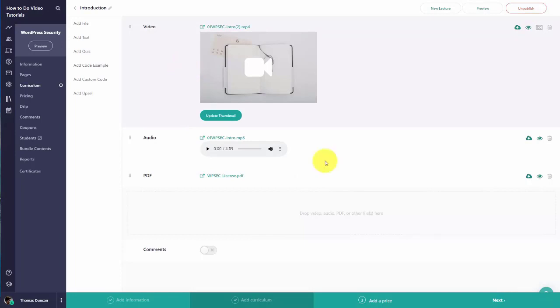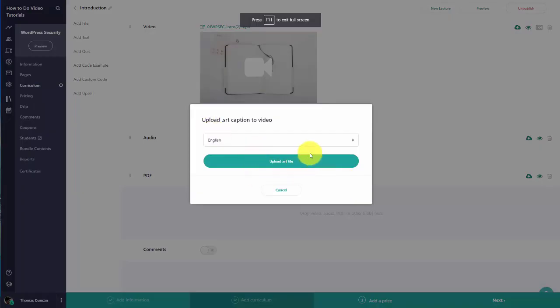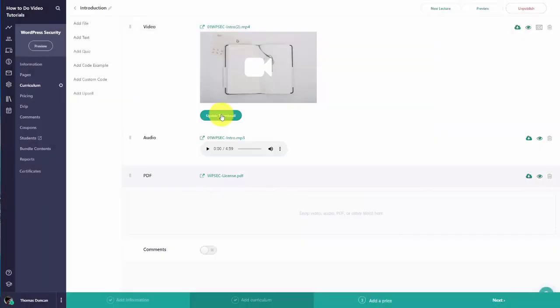Now, because you have a video available to you, one of the things you can do is add in a caption. You can do that by clicking Upload Caption. If you have the transcript available, you can then add it to your video. Now, to do this, you are going to need to have an SRT file. Now, what we're going to do here is stop the video, and we're going to pick it up from being able to add text to this lecture.